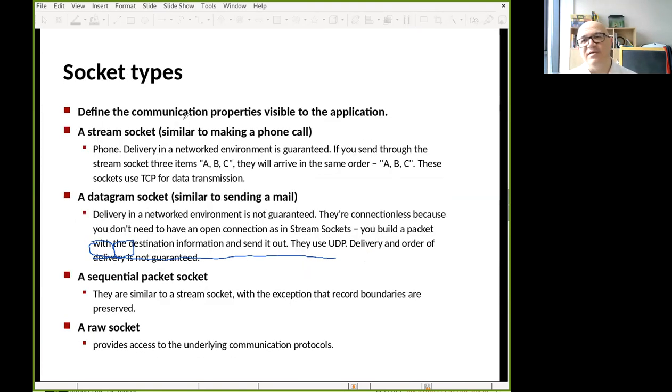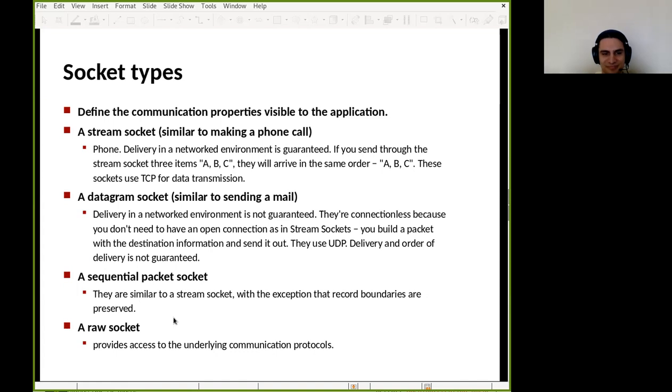The nice thing is that if you write socket code in Unix domain, converting it to Internet version 4 or version 6 is not difficult. There are two basic types, a stream socket and a datagram socket. The others are not commonly used. The raw socket is only used for inspecting or configuring the networking layer, like querying the hardware address of my network interface cards, and also for sniffing of the network, etc.